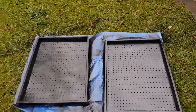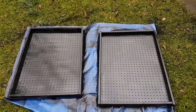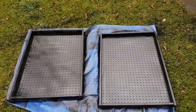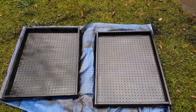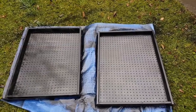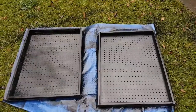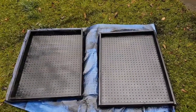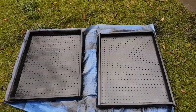All right everybody, I got both of the boards spray painted black. The paint says it dries in 10 minutes but it does not — maybe on certain surfaces, but with this wood it's very porous, meaning you need two to three coats because it soaks up all your paint as you spray. So I'm gonna let it dry for about an hour and I'll be back when I assemble it.